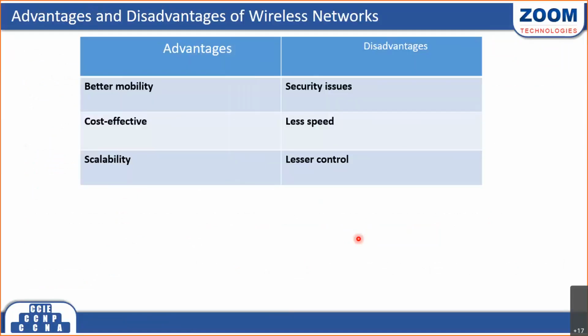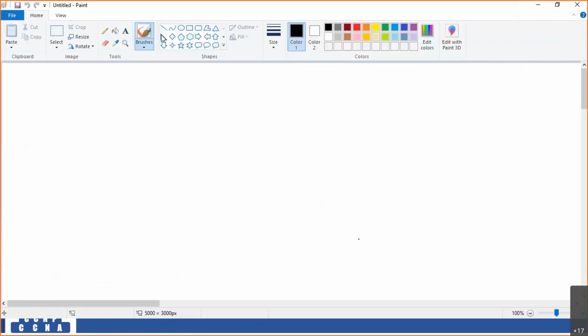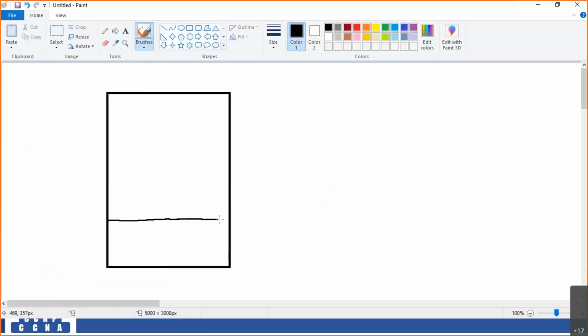And what are the advantages and disadvantages? Advantages: better mobility, easily move from anywhere to anywhere. Like in real time, this is your business area. Like in an office, there is first floor, second floor, third floor, and fourth floor.